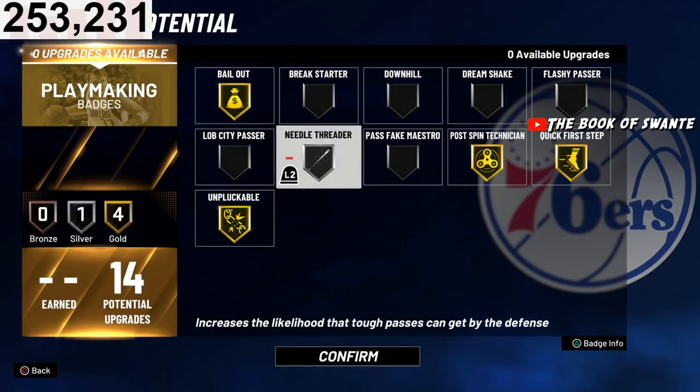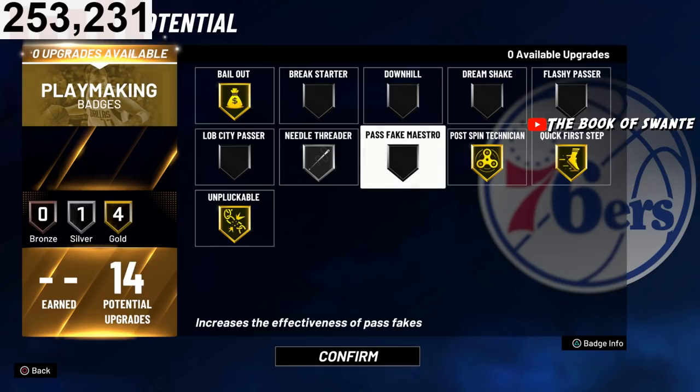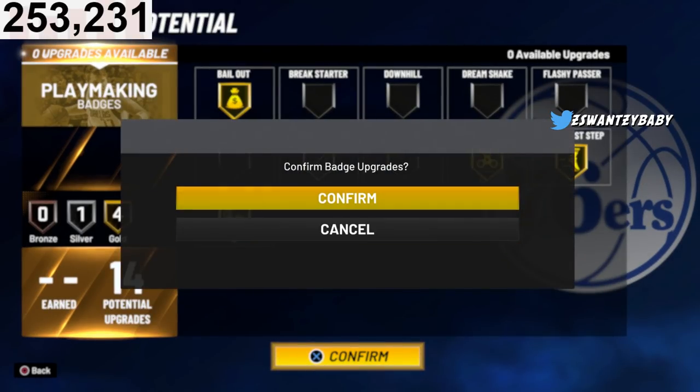Hey, you could run these badges. I don't know how good Dream Shake is, but this looks like a solid lineup for this type of build, bro. I think this is really good for this type of build. Kinda, bro, this is cheesy, bro. I feel bad showing this, but people are going to find out. You feel me?